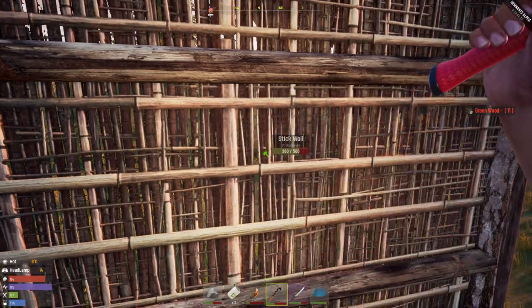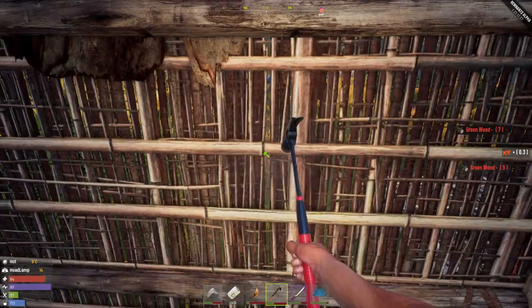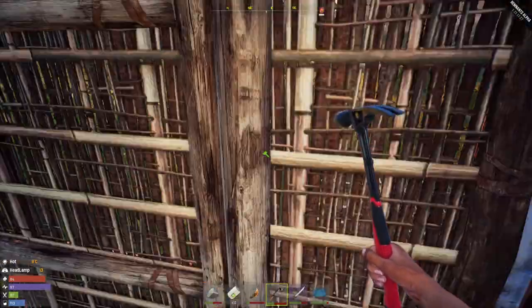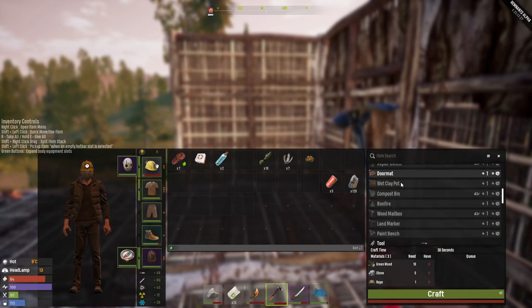Let me put these walls up real fast. Smack. I love this hammer. This is amazing. I can't wait till I can repair stuff. What? Why is it? Oh, I'm out of wood. Figures. It takes so much wood.